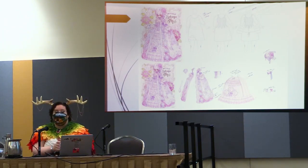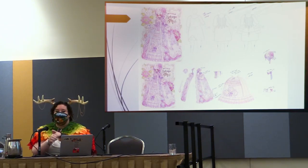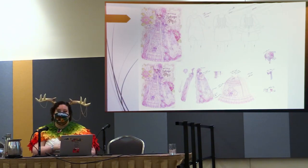And then this is one last breakdown that I did. This is of Sakizo's hydrangea dress. This is based on a 1760s style court gown, and this is a mix of fantastical and historical. The one point that I wanted to make here is, again, setting your expectations at the beginning of what you want out of a costume. Because if you go into making something like this and you are thinking, I want it as historically accurate as I could possibly get it, and you make it strictly off of what is shown here, it will not be historically accurate because there are fantastical elements woven into the historical references.